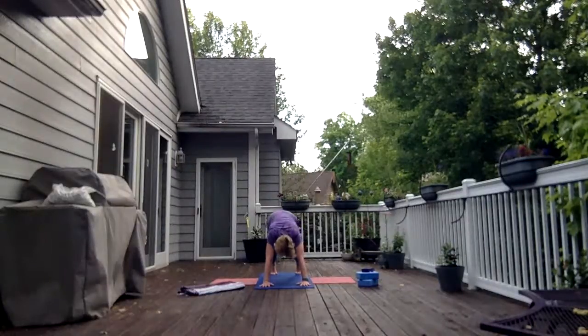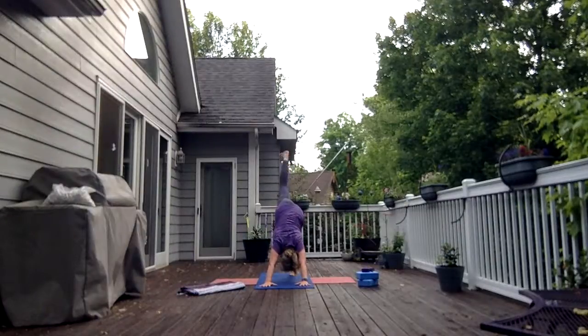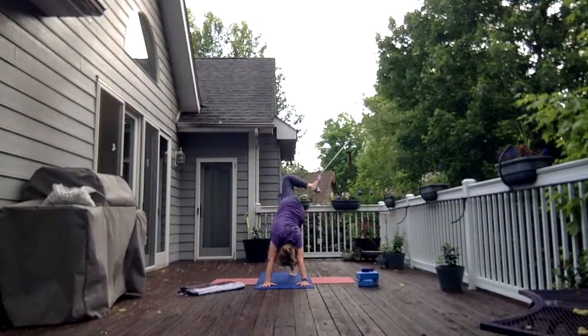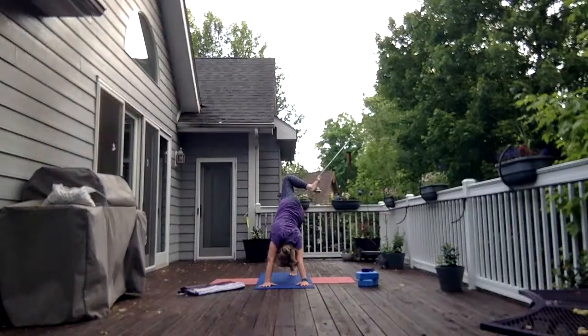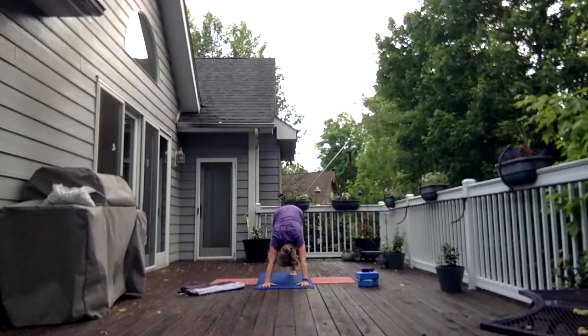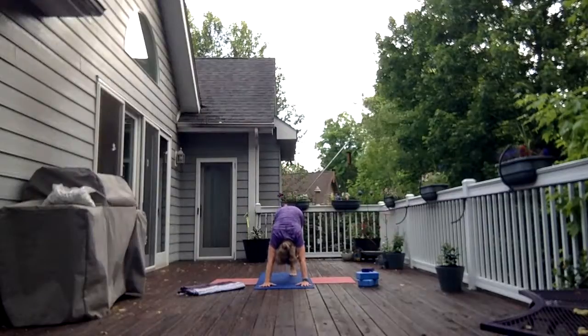On your next inhale, down — facing down. Wiggle if you need to find some space. Left leg back and up — three-legged dog. Bend your right knee and then really kick the left leg up as you're straight through the right leg, keep the hips square to the mat. Drop the left heel to your bottom, stack the hips, reach through the left arm — square the shoulders; shoulders want to twist, don't let them. Square the hips, bring knee to nose as you round the back and shift forward — three-legged plank. Inhale, keeping the knee bent, three-legged dog. Exhale, three-legged plank. This time we'll step through.